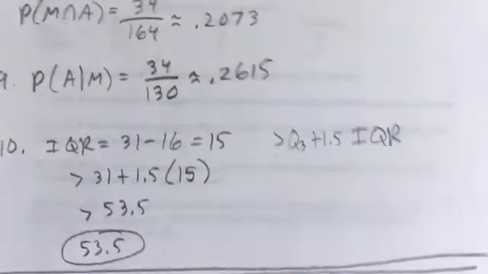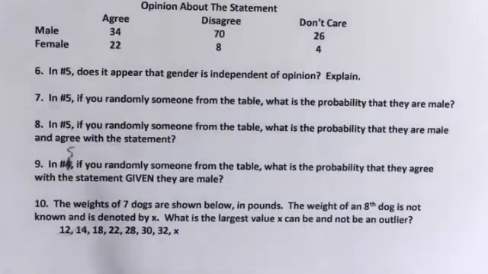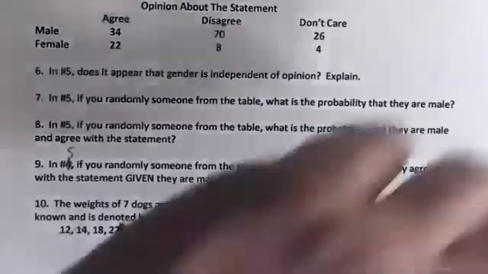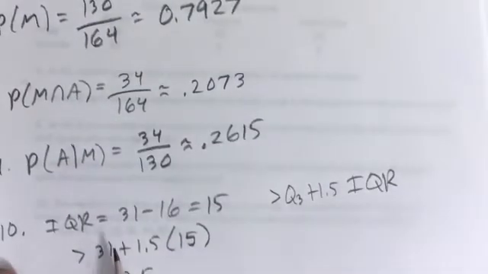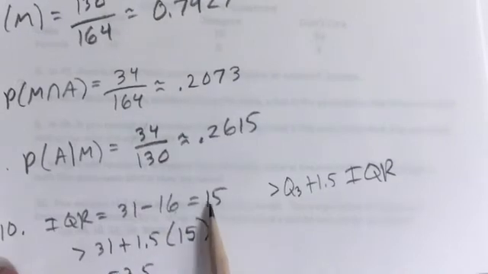And so when you look at this, you would say, okay, what's our Q1 and Q3? Well, Q1 is the median of the lower half of values, and we have 4 smaller values and 4 bigger values. So the median of these 4 values is the number in the middle. Well, there are 2 numbers in the middle, so you average them. So Q1 is 16, halfway between 14 and 18. Q3 is the median of the upper half of values. There are 4 values there, 2 of them in the middle, and the median is the one halfway in between those 2. So it's 31. So therefore, Q3 is 31 and Q1 is 16. So the IQR is 15.